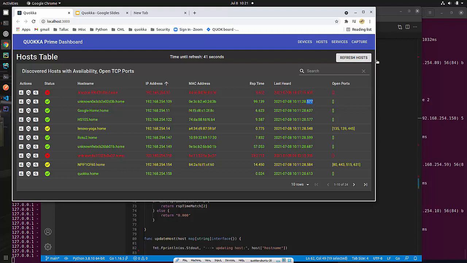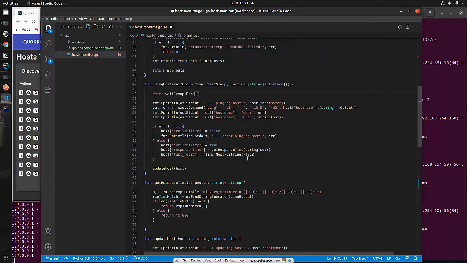There's a bunch more stuff. And so if you were to count this, you would say, oh, that's 23 characters or 22. Basically, we want to go up to but not including 23. And this, you'll be familiar with this slicing of a string, because that's exactly how we do it in Python as well. So let's take a look at getting the response time next.